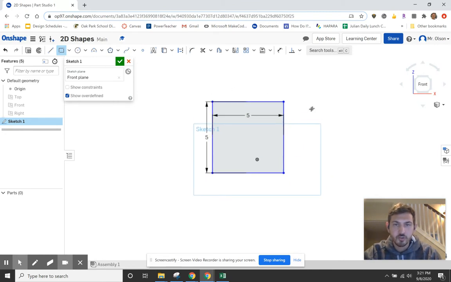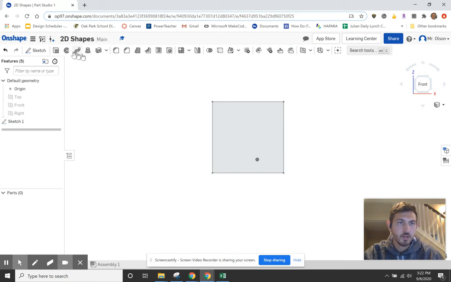So what I'm going to do is use the extrude button to turn the square into a 3D shape. Okay. So I'm going to escape out. Notice that my rectangle is still selected, so I'm going to hit escape. Now from here, I can hit the check button that says I'm done with my sketch. Okay. Now I'm in my 3D tools up here at the top.